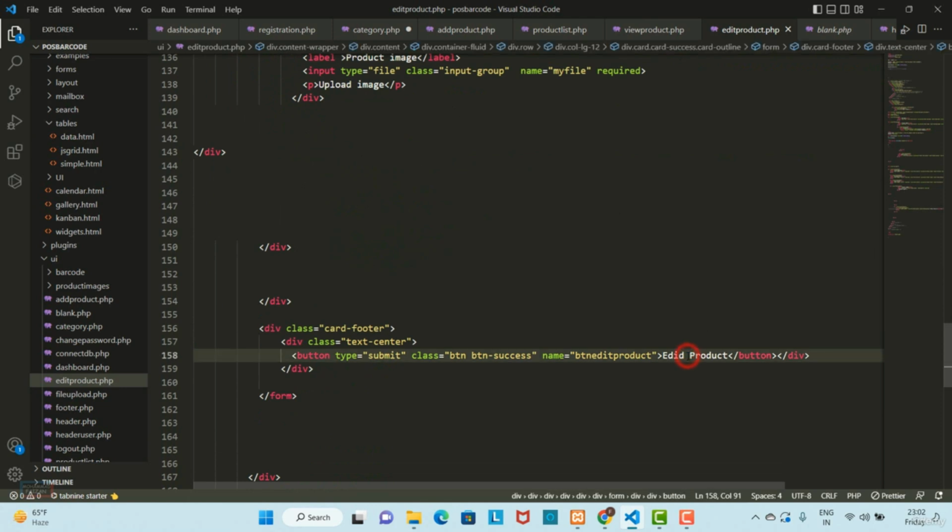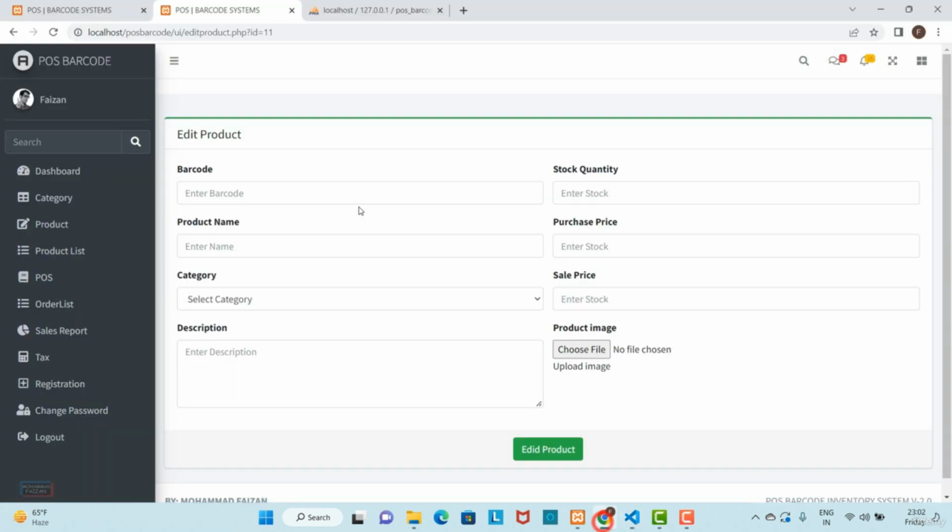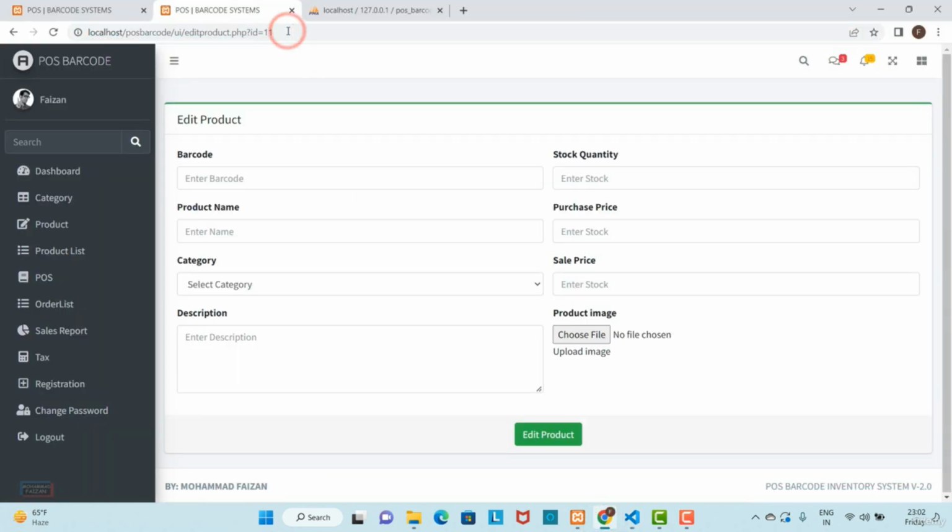It is not added, it is edit. Okay, save, and let's refresh our page. Perfect, edit product.